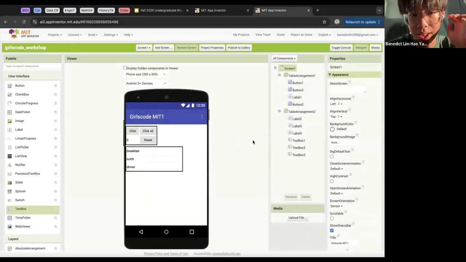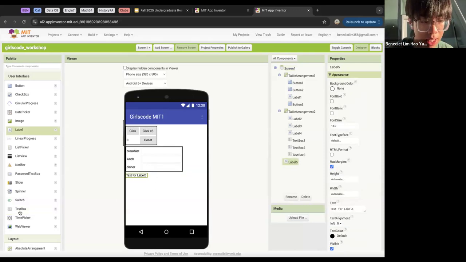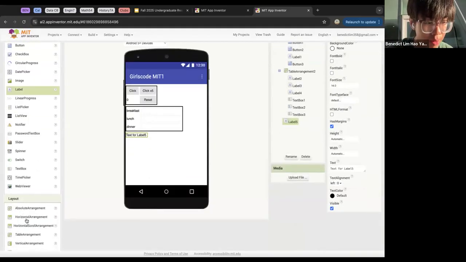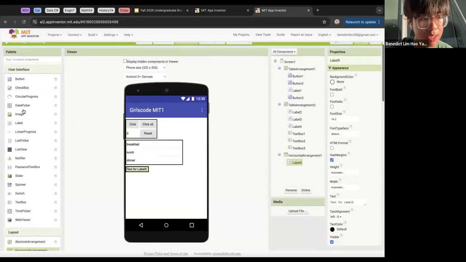Okay, so if you run the app, you will see that there will be a hint on the text box saying calories here. So the basic feature here is to make you input everything you want. And then you want to have a label here that says total calorie is, right? So I want to have a short, simple horizontal arrangement. Total calorie is something, something.